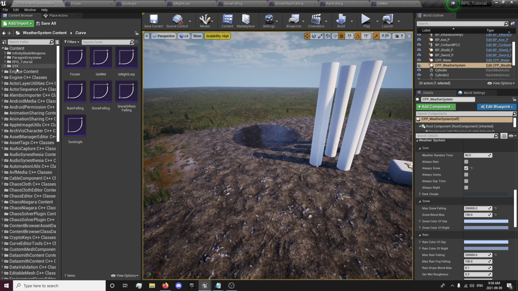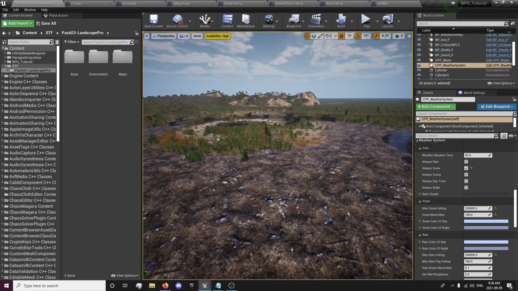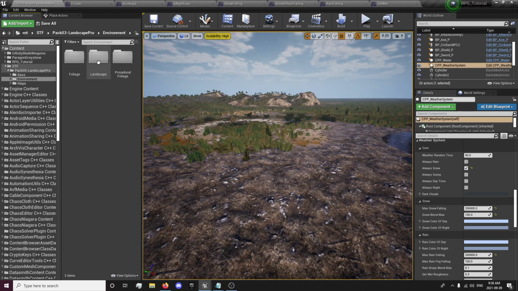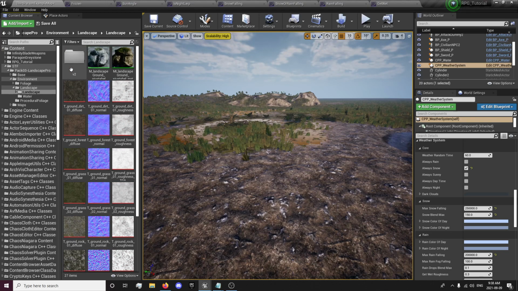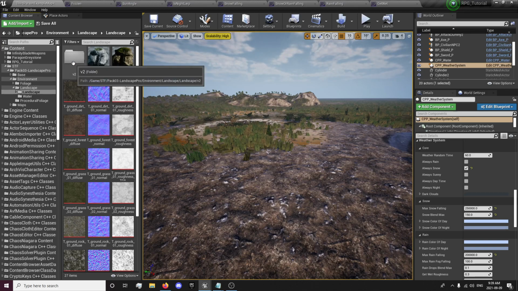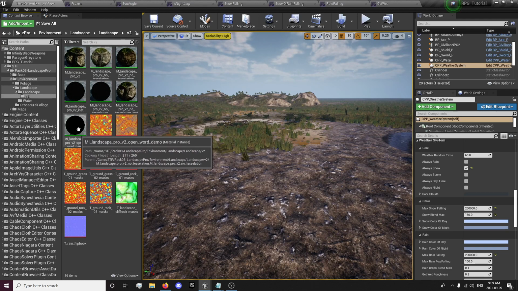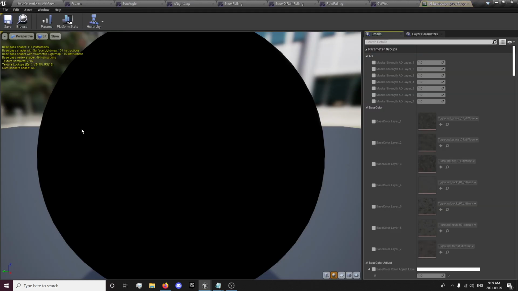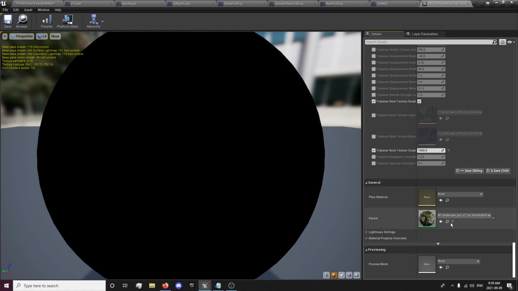So the first thing we're going to do is go into our landscape material, because we want our snow to accumulate on our landscape. To do that, we're at the V2 one, and I think we have the open world demo. You open that up, scroll down, and you'll notice the master, the parent, is the no tessellation.